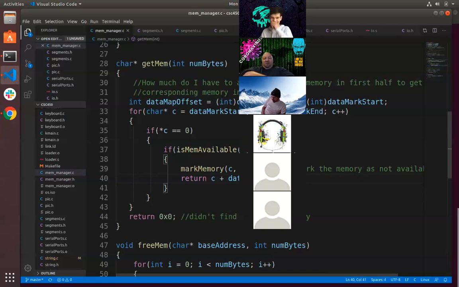So we wouldn't multiply by 4 here, because what getMem does is return the bucket where num bytes begins. We have to externally know the size of those memory addresses. We have to ask ourselves, what lives at this memory address? It's going to give me this base address, and if it only holds a char, it's only going to be 1 byte. If it holds an int, it's going to be 4 bytes.